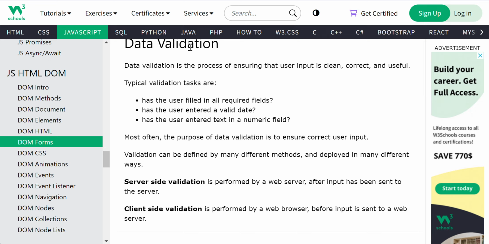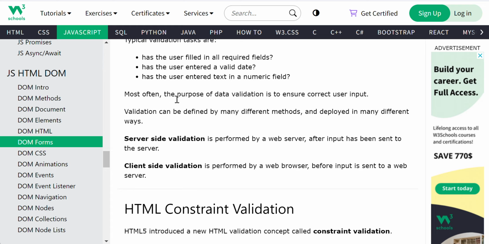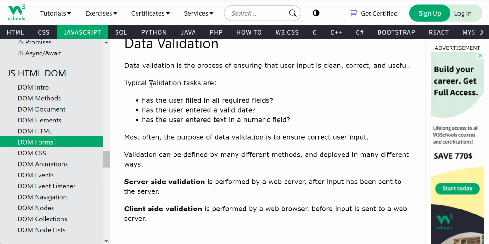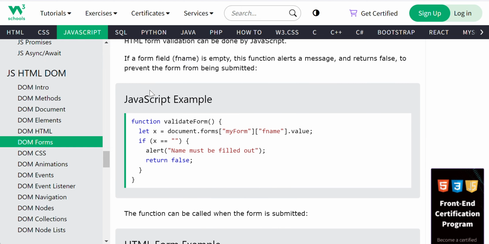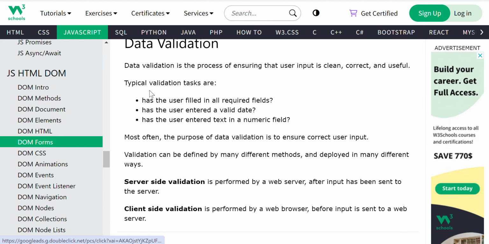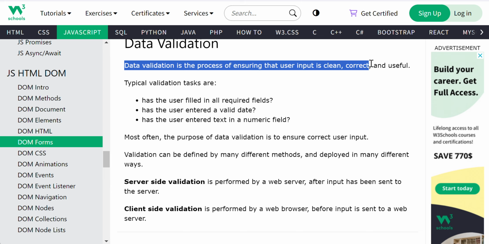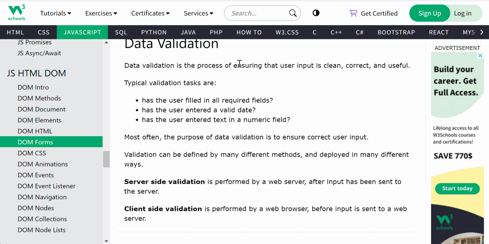Since we have come across what validation is, now we are going to look at data validation. This is a process of ensuring the user input is clean, correct and useful. Whether the input is clean, correct and useful is verified through data validation.